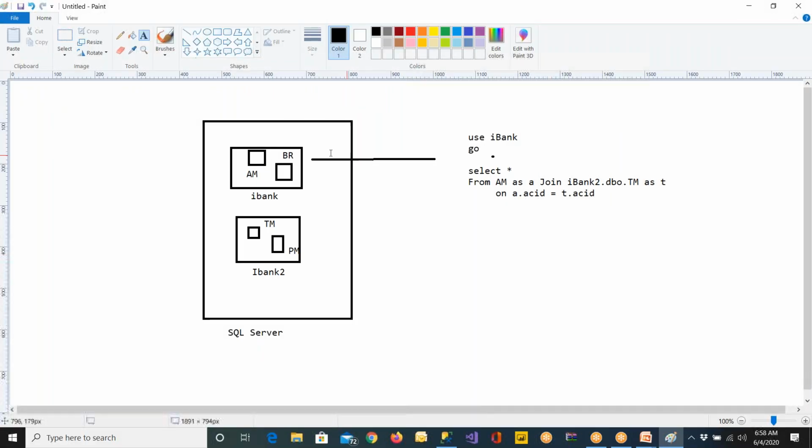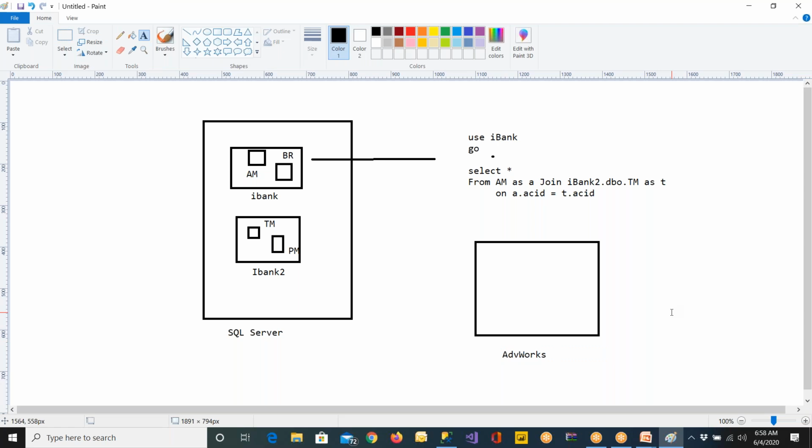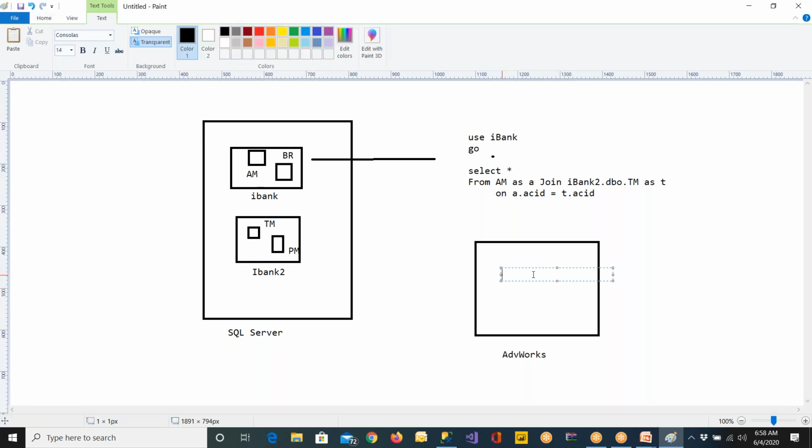In simple terms, for example, this is my database. Let us say the iBank database or the AdventureWorks database. Now here I have a lot of data. I have marketing data, sales data, HR data, X data, Y data, a lot of data. All the tables you can create with the default schema, that is dbo. If you don't mention anything, it is going to give you a schema called dbo. Otherwise, you should create a schema first.